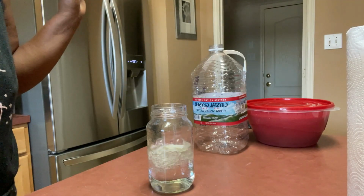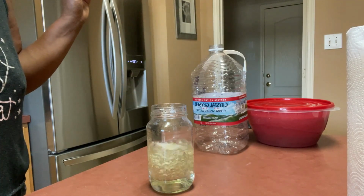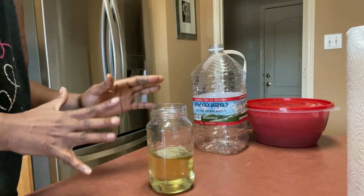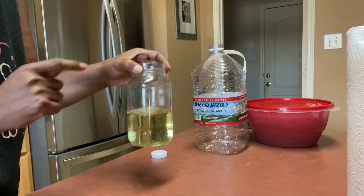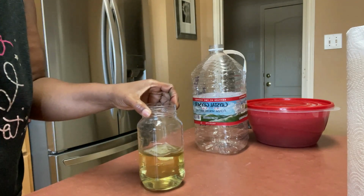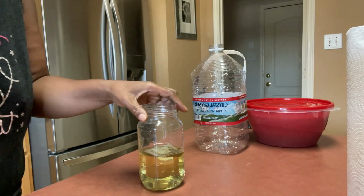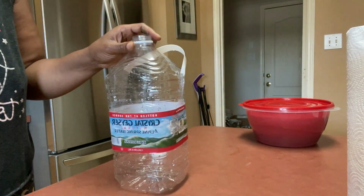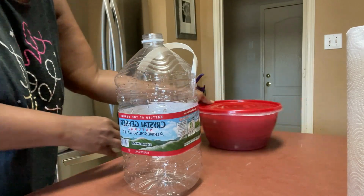All right, y'all. Put my tea bag in there. And you let it steep until it gets dark, okay? This needs to be dark. We need all that goodness out of that tea bag. So I'm gonna sit this to the side. And I'm going to transfer that watermelon juice into this bottle.